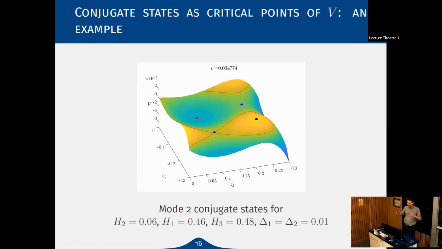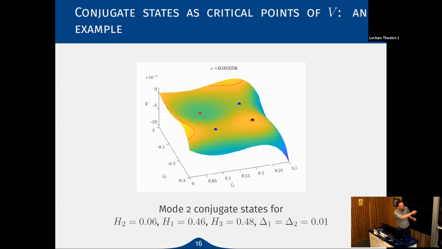Heteroclinic chain. Oh, is that the name we're going for now? Okay, heteroclinic chain. There was talk of a generalized conjugate state, and there was some other. We couldn't decide how to name it. Anyway, finally, when you increase C further, this maximum drops. Typically, when you increase C, the surface drops, and you find that this eventually encloses the maximum. So this is just below the value of C required for it to be a conjugate state. So you see in the bottom right quadrant, we have 3 conjugate states of the system.